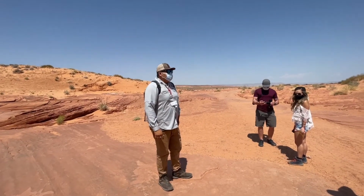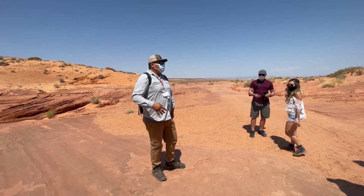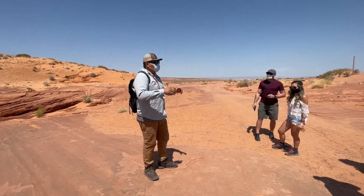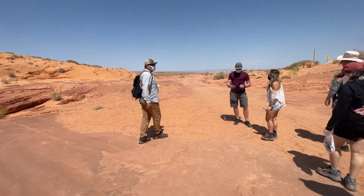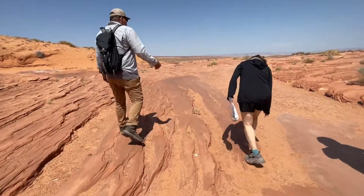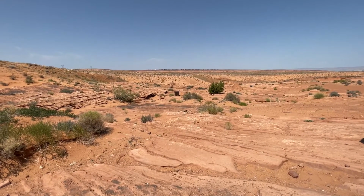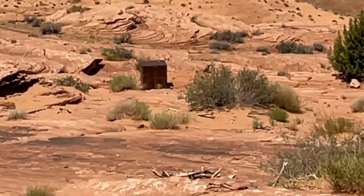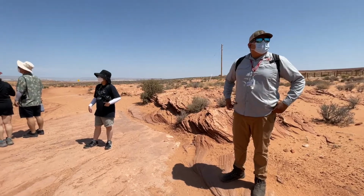From here, just about 10 minutes out of Tuba City, or before Tuba City, there's a little area that they call the dinosaur tracks. They have the path laid out all for you. Yeah. And they'll have all the dinosaur tracks from the smallest one to the biggest ones. So yeah, that's another place if you want to go. That's interesting. So this hot layer that we are walking on has been developing since the prehistoric age of the Jurassic period. Yeah. Those metal boxes are rope ladders just in case of flash flooding, but we are in the process of switching out those ones and putting in a different type just in case flash flooding does hit while we have tours inside. Huh. Be aware of the situation that they're in.